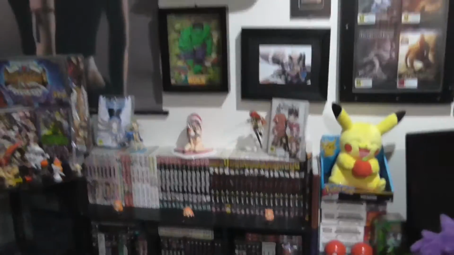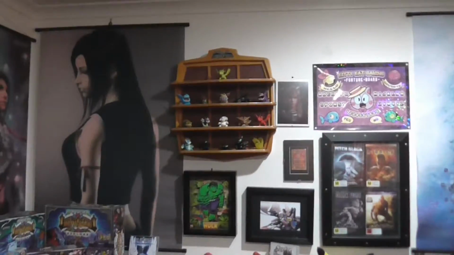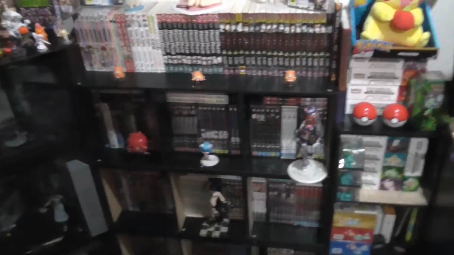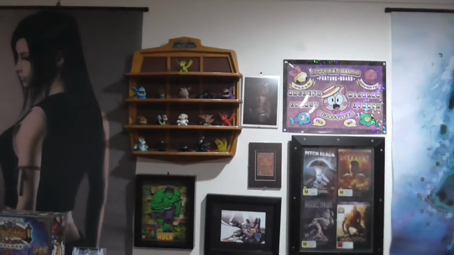Good stuff. Okay, and here is the wall that was pretty much the display wall for my game room recently. It's all changed a bit. Now over here is all dedicated to my anime and manga and Pokemon, which is an anime and manga, whatever. On the wall we've got some posters. We've got Tifa, we've got How to Train Your Dragon, and all those little dragon figurines.